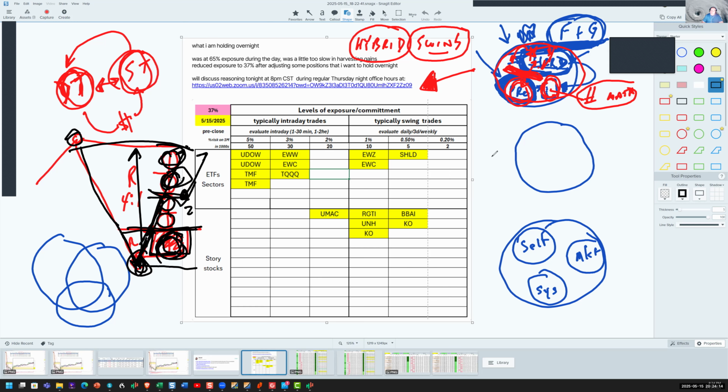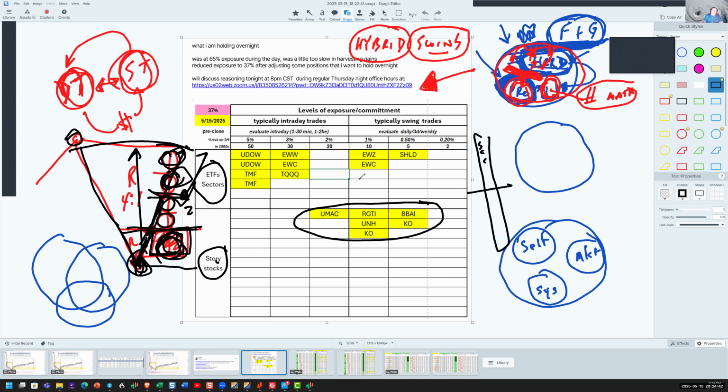To do that, we're going to use a set of standard symbols that have a mix of sectors, like ETFs and sectors, I'm going to show here. And then some things we call story stocks. And these are things that have reasons to believe that based on the location or the pattern or the volatility or its recent behavior or the fundamentals behind it, there's some reason why this candidate set of symbols has a greater than average chance of making a larger than normal move in a shorter than average period of time.